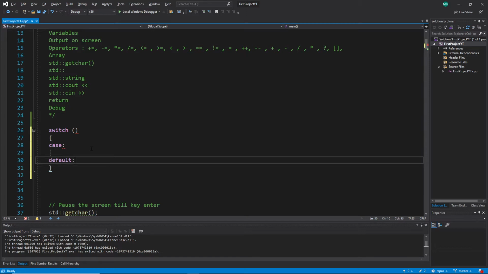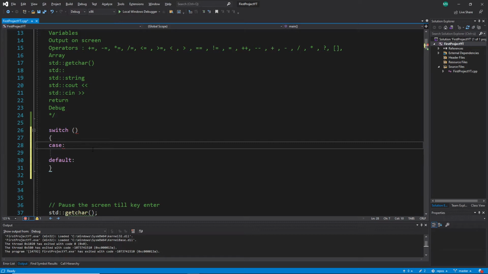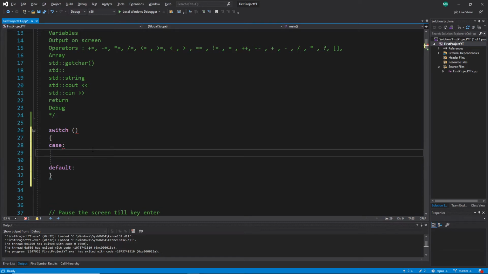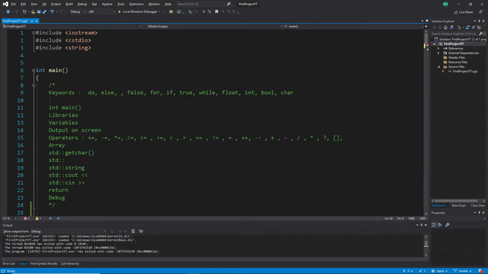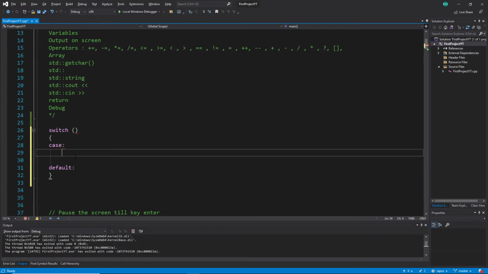but this is optional. And in this switch statement we will use the break keyword we have already learned. We know what this break is. It stops an execution, so it jumps out.